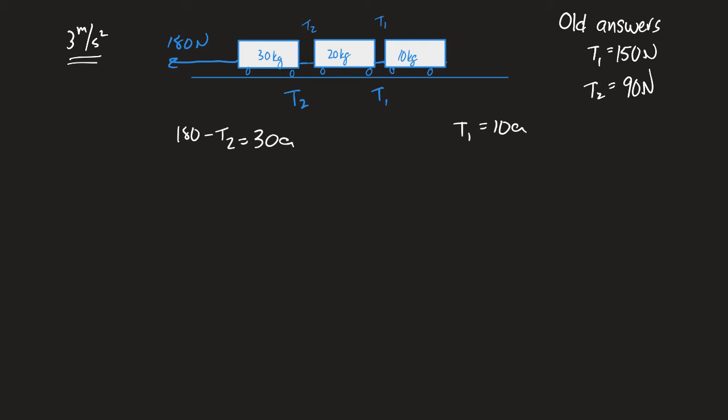Folks, if you didn't know to do this, even though I tried to make that clear, perhaps write something down right now. It'll help you the next time. If the conditions don't change and you're just changing sides, you can always treat it like a system, especially if there's no friction. Treating it like a system is like treating it like it's one box with the mass of all of the objects. Let's face it, the 180 Newton force doesn't know that it's pulling on 3 different boxes. It's just pulling on the inertia of 60 kilograms.